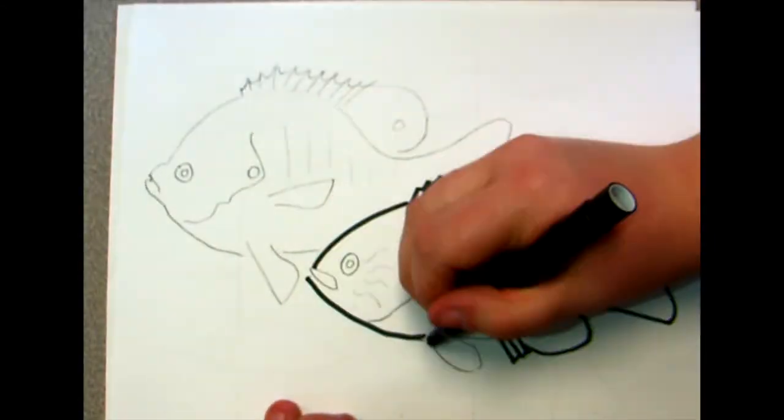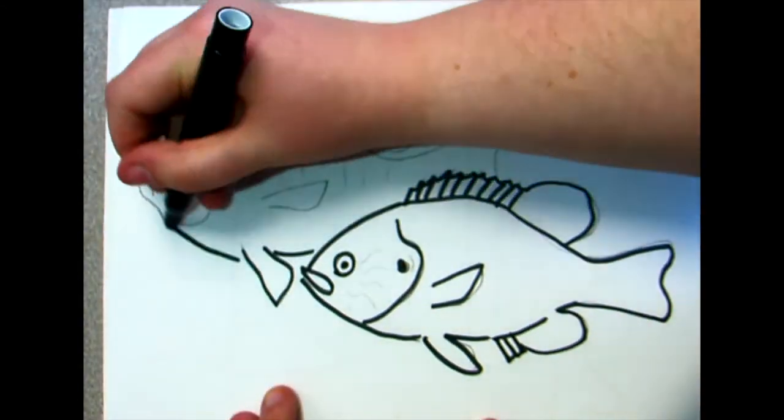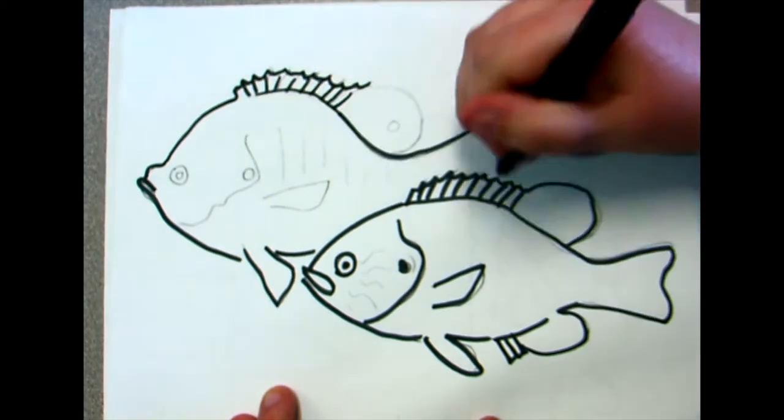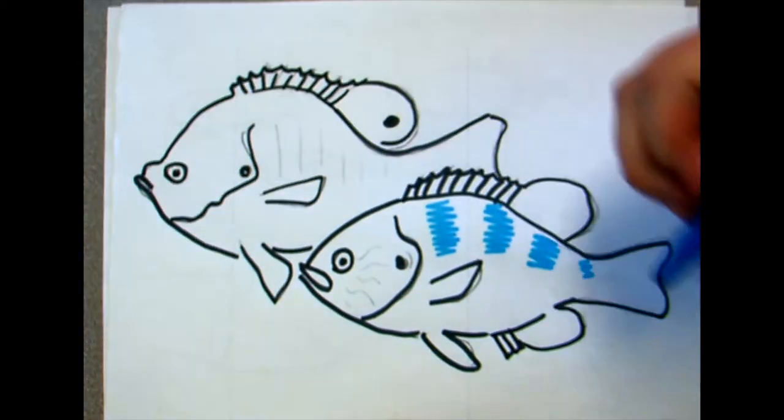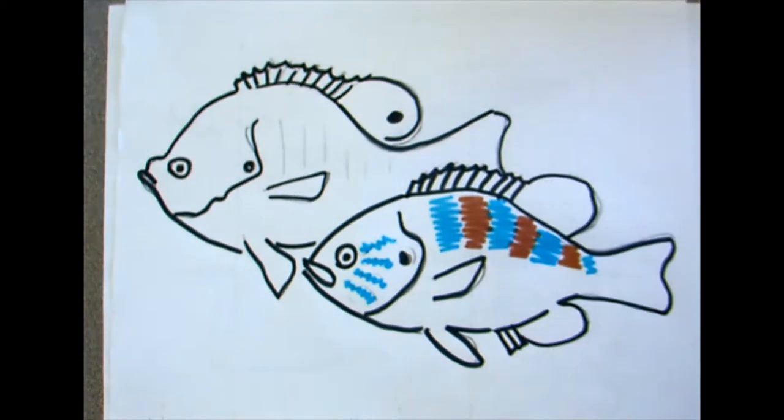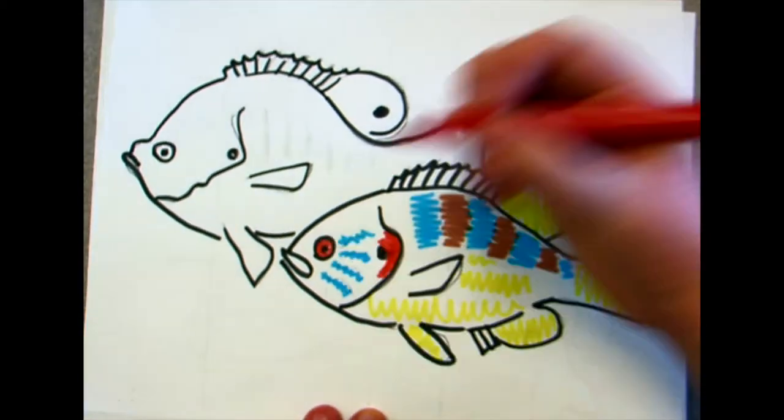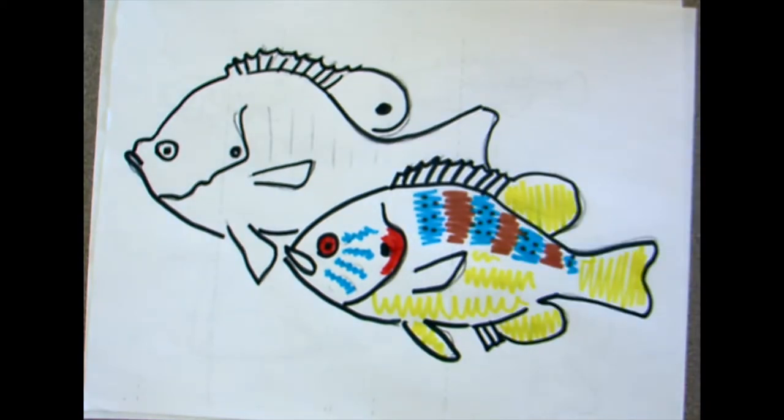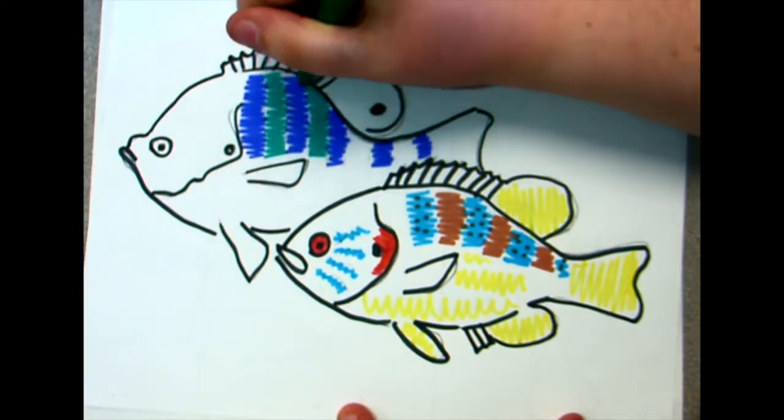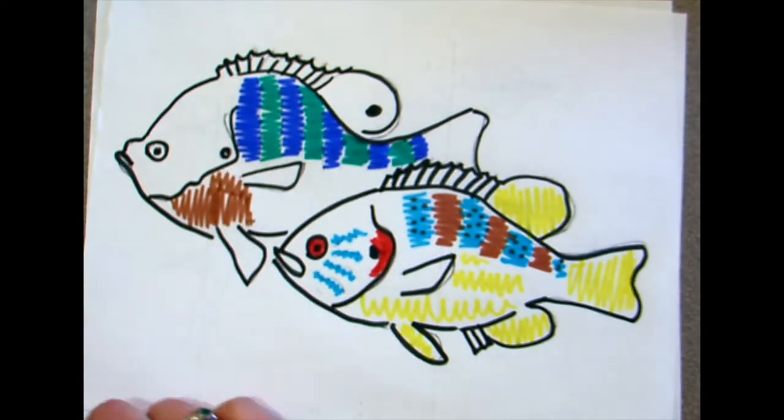Pumpkin seed are almost identical to bluegill and are found in schools together along with other sunfishes. The best way to tell them apart is by locating a distinctive crimson half-moon shape on the rear edge of the operculum flap of a pumpkin seed. Pumpkin seed also have dark vertical bands on their sides that are more irregular and fainter than those found in bluegill. Bluegill have a dark spot on the posterior end of their dorsal fin, while pumpkin seed do not. Additionally, pumpkin seed have several narrow, wavy, aqua-colored stripes radiating from their snout over their operculum.